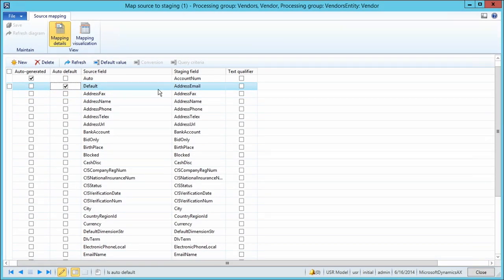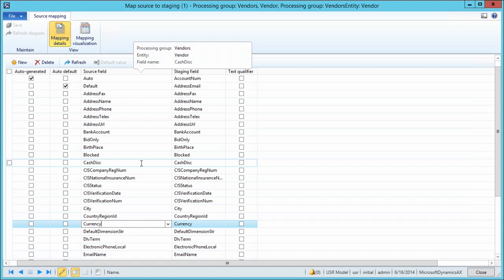In some cases, you may also need a particular field to be converted from between what's in this file to what it should be in staging. So let's pick, for example, currency.